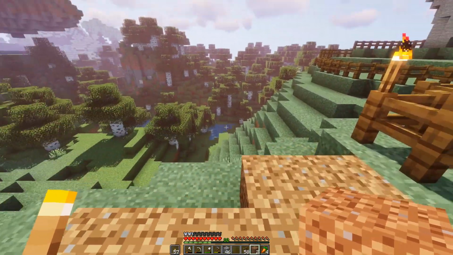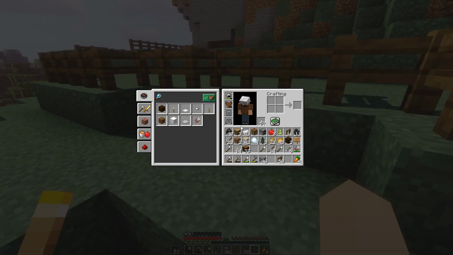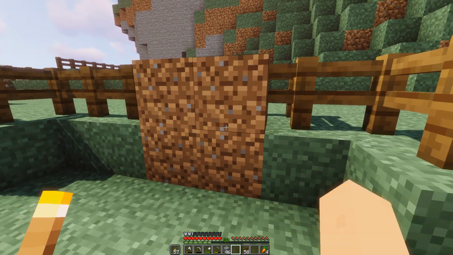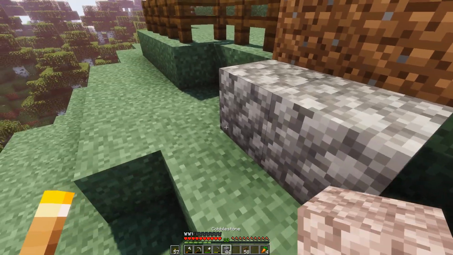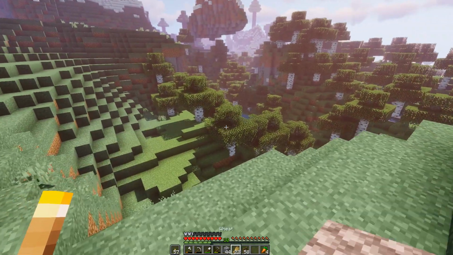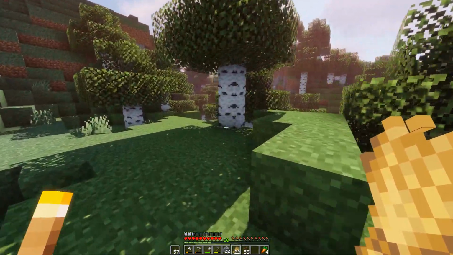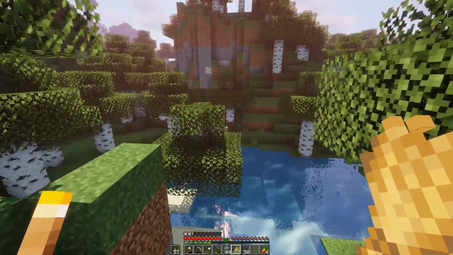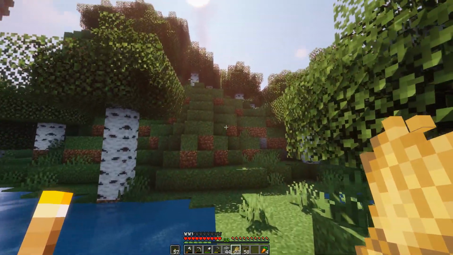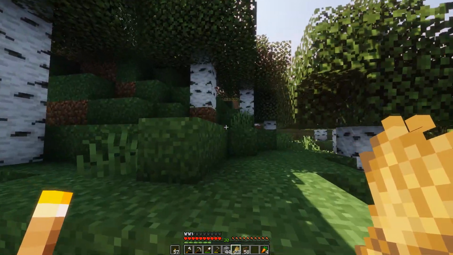Now I need to bring the sheep in. This might be a little bit of trouble. Let's do it here. Yeah, I can do that. What do they need? Wheat? It's been so long. All right, sheep, come here. Should have cleared out this forest a little bit. No, I'm going to need to. I just don't like birch wood, although I think I am going to use it.